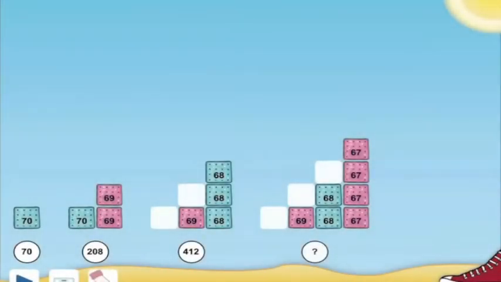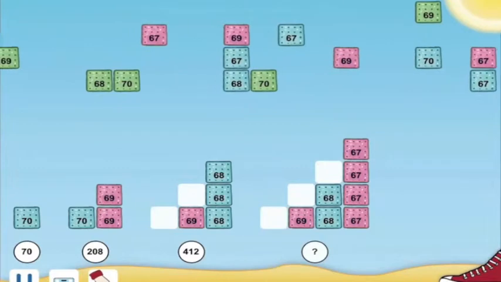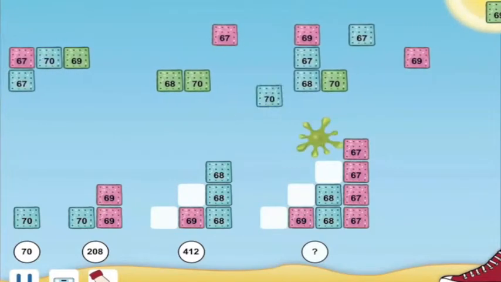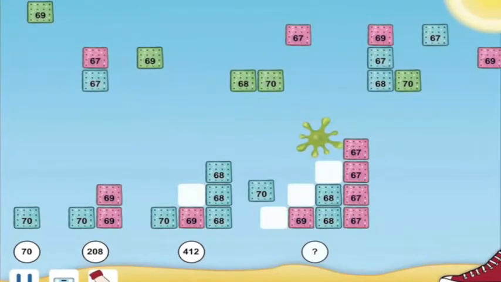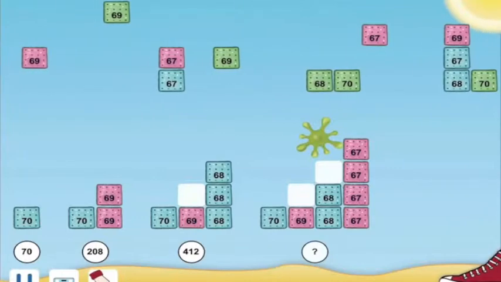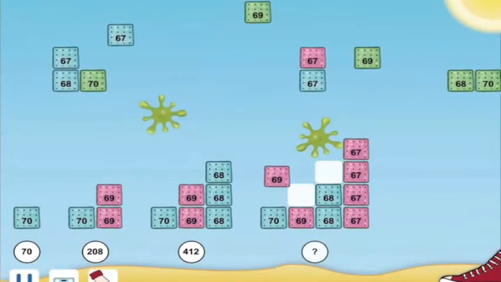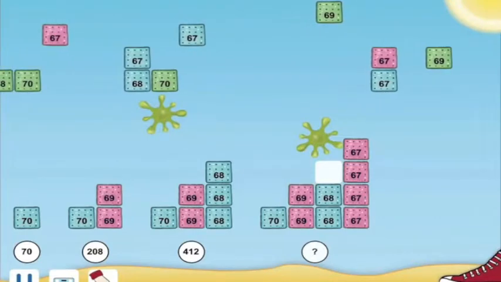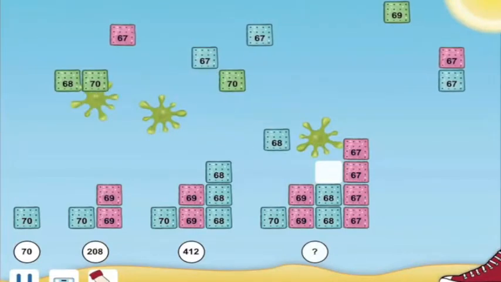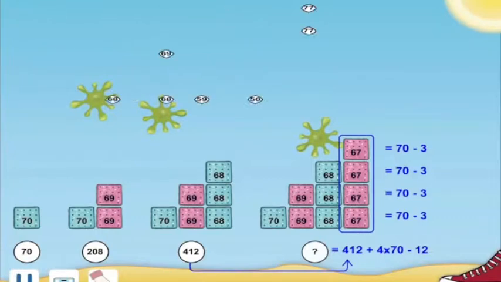The first example shows a staircase pattern that is made from the previous pattern by adding 4 crackers where each cracker contains the number 67. Let's go ahead and finish the pattern. So the first cracker is a 70, so let's find that one. And notice that they're decreasing by 1 in the pattern, so the next one is a pink 69. And they're alternating between light blue and pink, and so we're going to go to a light blue 68, and we've completed the pattern.